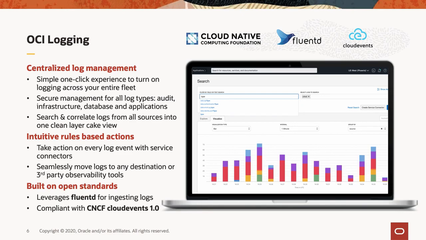So what that means is, anytime a log line is ingested from your applications, it's actually leveraging FluentD that allows you to enrich, parse, and leverage all of the open source community plugins that exist. And whenever any log line comes into the system, whether it's something from your audit logs, your infrastructure, or applications, we automatically normalize it into the CNCF (Cloud Native Computing Foundation) Cloud Events 1.0 format. And what that gives you is a common way and an open way to ingest your logs, as well as storing your logs in an open format that can be consumed by other cloud native tools as well as cloud providers.